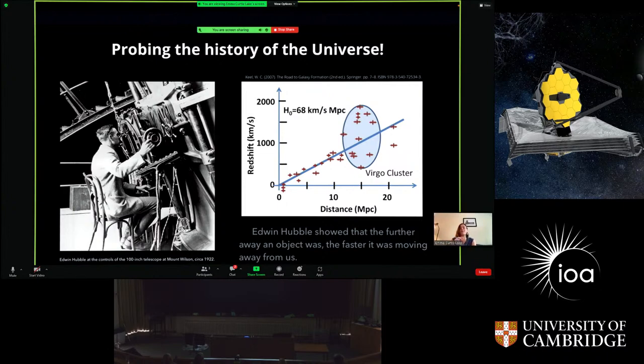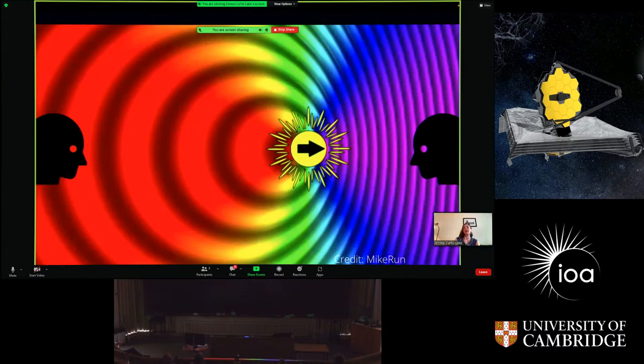And it's this key thing about it moving away from us quickly, because then something happens to the light. It gets shifted. So for any wave, in fact, it doesn't have to be a light wave, it also happens for sound waves. If an object is moving away from us, things sort of get spread out. For light, that means that it gets shifted to the red end of the spectrum. We call it a redshift. If it's moving towards us, everything sort of gets squished up and it gets shifted into the blue end of the spectrum. And that's called a blueshift. In our day-to-day lives, our more direct experience of this is with sound waves. If you hear an ambulance coming towards you, it's got a high pitch, and then as it moves past, it shifts to a much lower pitch, and we call this the Doppler shift.